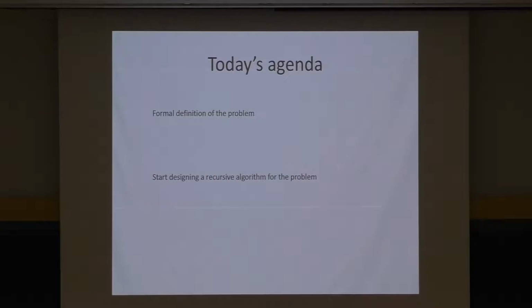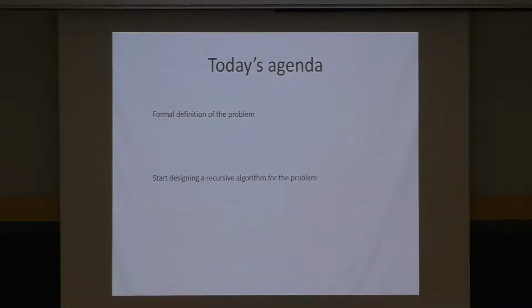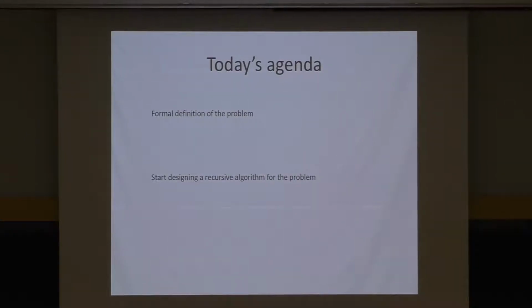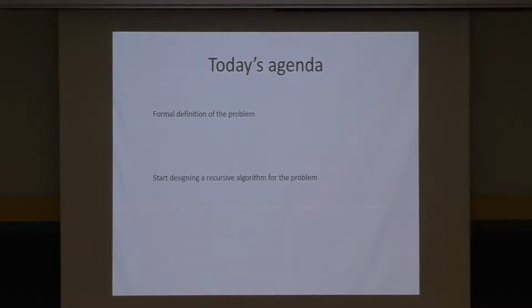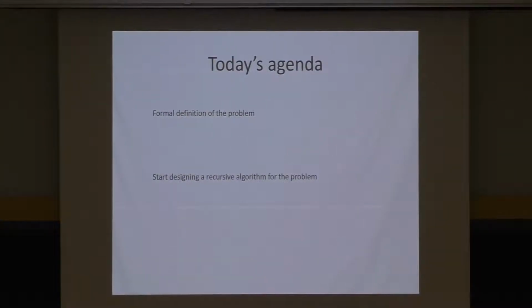All right, so what we're going to do today is I'll formally define the problem just to make sure all of us are on the same page. And instead of diving directly into the final dynamic programming algorithm, where you have to worry about whether subproblems are being repeated or not, we'll just try to design a recursive algorithm. Let's not worry, at least to begin with, about the actual runtime. Let's just try to come up with a way to solve this weighted interval scheduling problem on, say, n jobs in terms of smaller subproblems. So the same problem, but with a smaller number of jobs.